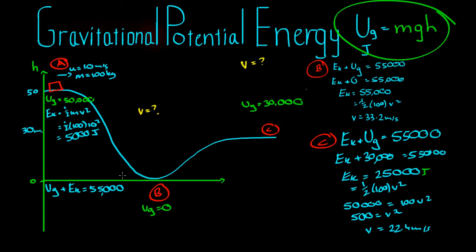So the things to remember is that the gravitational potential energy formula is UG equals mgh. It basically tells you how much energy is available to something at a certain height, and the total energy is conserved in the universe. So that if something is moving down in height under the force of gravity, there must be some other form of energy which the gravitational potential energy is being transformed into.